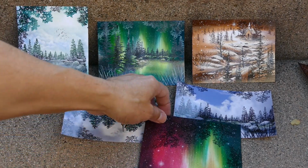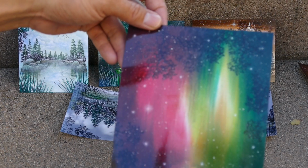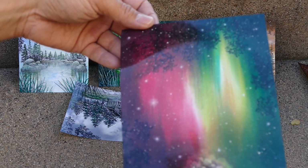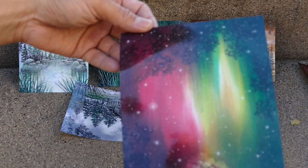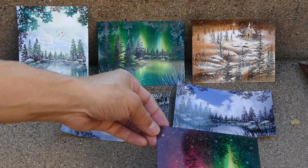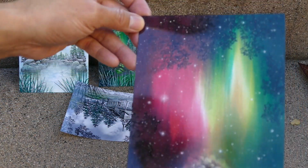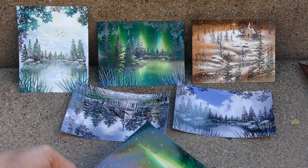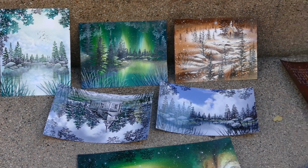I wouldn't put something like this on display in terms of the original. If you really want to frame something and have it up and looking good for a while, I'd recommend having it color copied, or take a photo of it and have it printed out at Walgreens or Costco, something like that. It would probably last longer, and then you'd have the original safely put away in a light-safe environment, in an envelope or wherever you would put something like that.